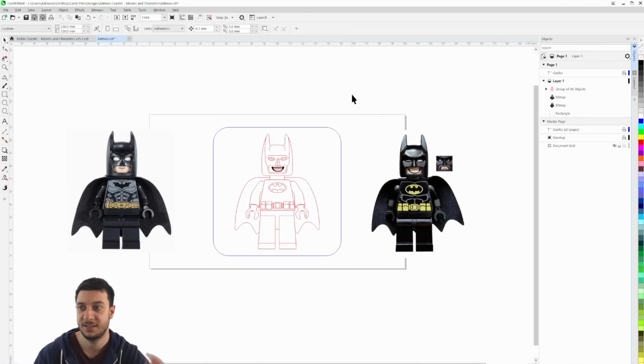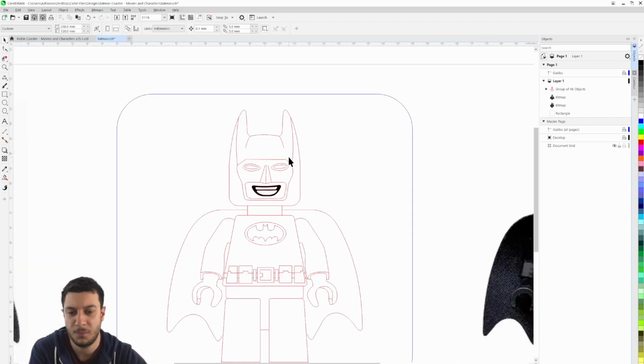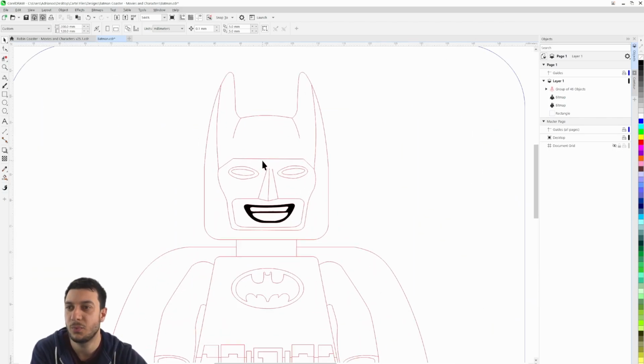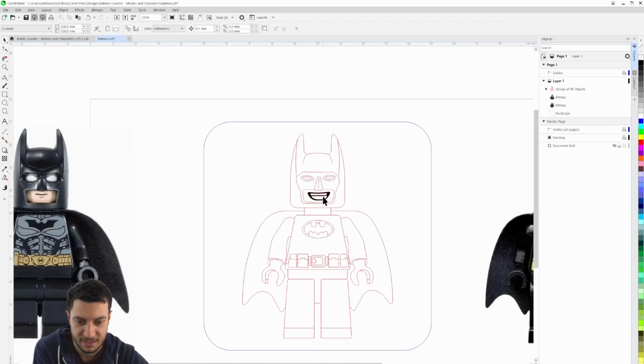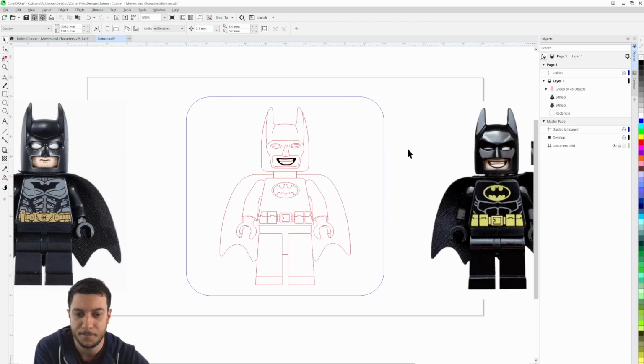So I've spent a little bit of time mucking around with the design. I think what was wigging me out a little bit is the height of his face looked a bit wrong. So I've just pulled those curves down. I've also filled in his mouth, which I think makes a bit more sense. And I've made his eyes slanted a little bit more to make it look more aggressive. And I think that's the design done now. So I think we'll leave it off there.